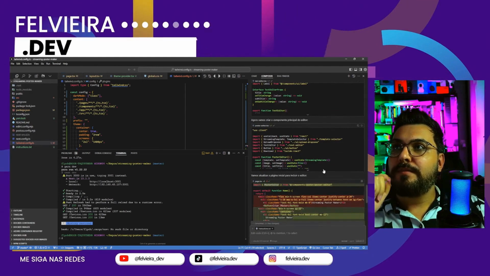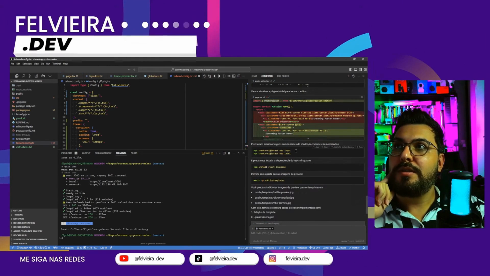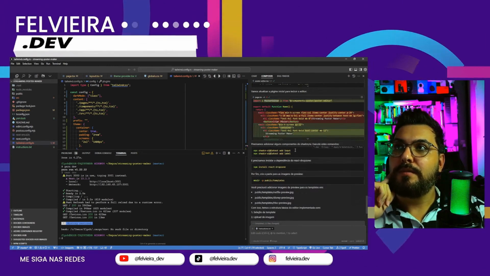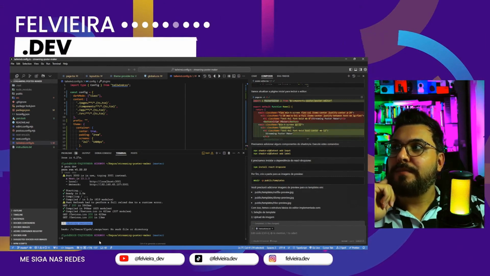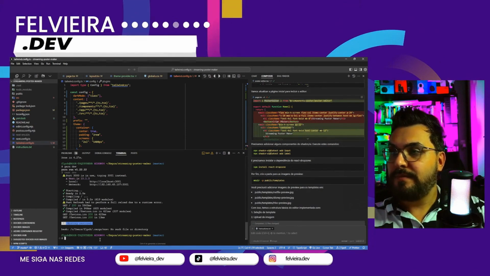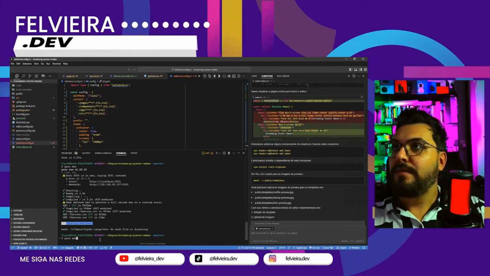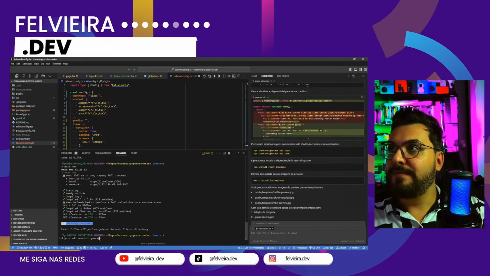Let's change step 2. See what it says here. We need to add some new components. Okay, good. Install this guy. All right, so let's yarn add react-dropzone.